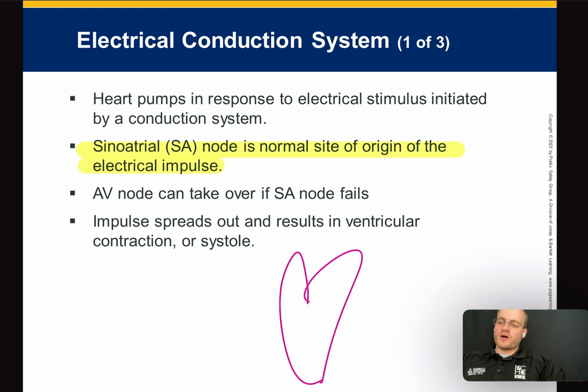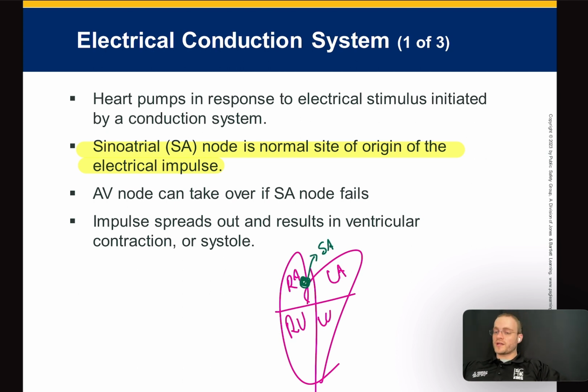So if I were to draw a heart, here are the four chambers, here's the right atrium, here's the right ventricle, left atrium, okay? You'll be like, oh wow, Hunter, what a great drawing. But right here is this thing called the SA node. That means sinoatrial node, and it's in the right atrium. What it does is send impulses through the atrium, and then eventually these impulses meet the AV node. What's the word AV? Atrioventricular. At the junction of the atrium and the ventricles, there's another node.